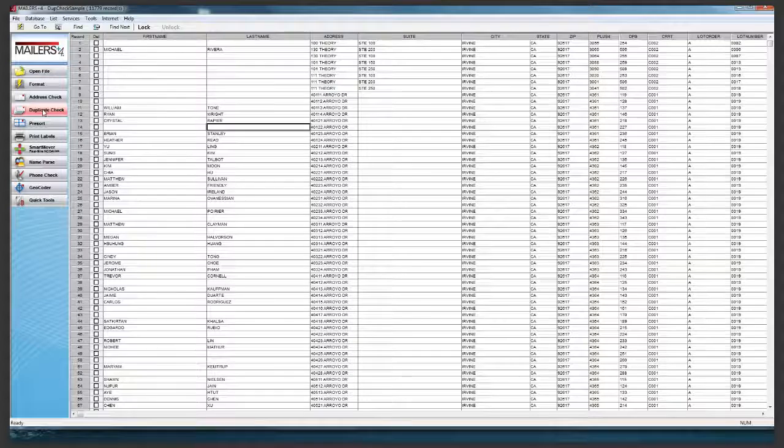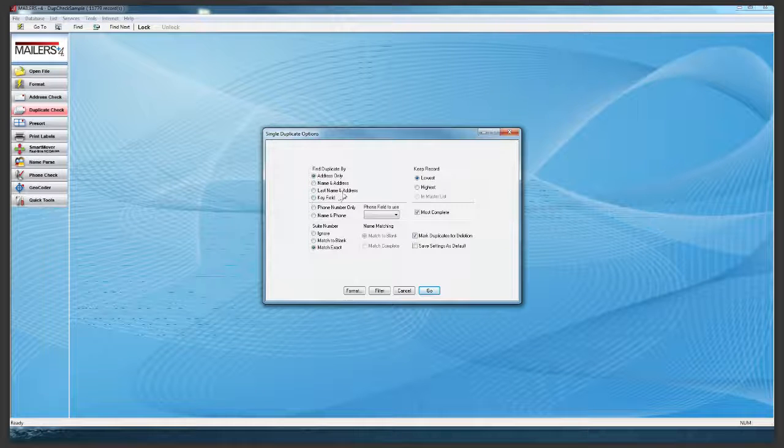And we can do it by address only, name and address, last name and address, or if we have a key field like an invoice number or something similar to that, you could choose that. We also have by phone number, name and phone. And we also have some options for the suite.